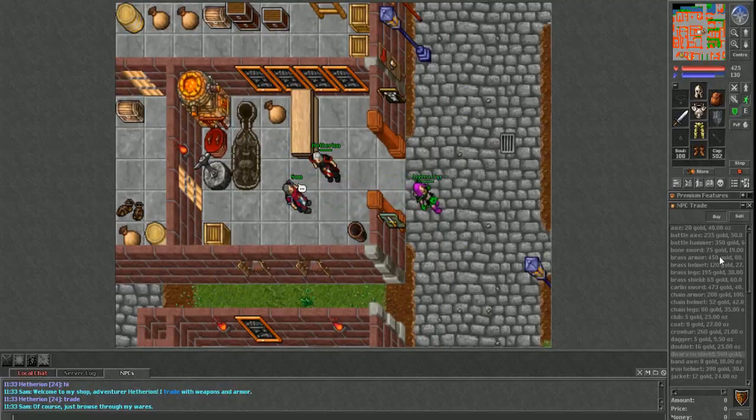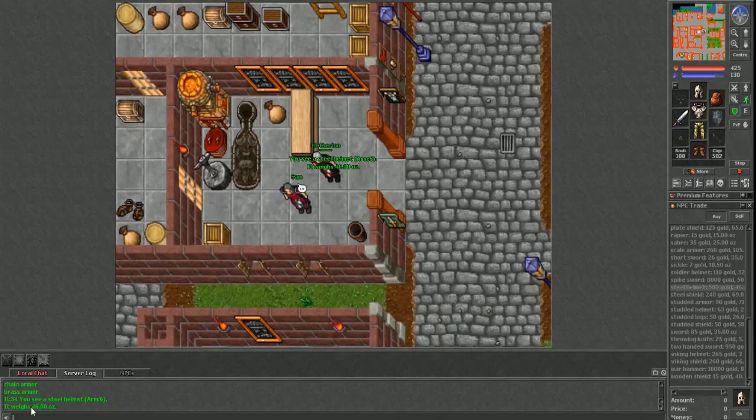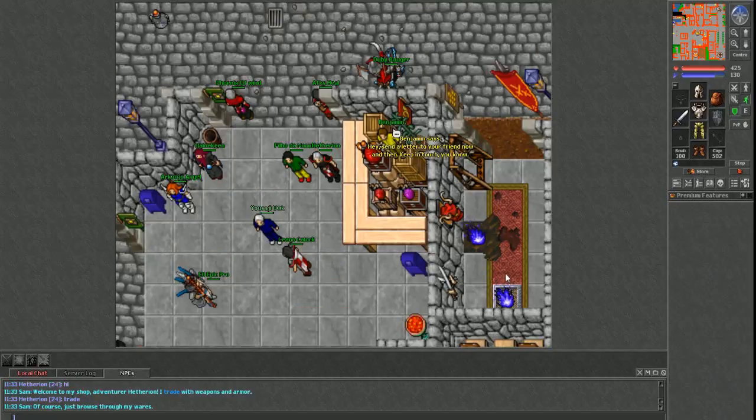So basically this is the buy and sell store. You can select something, you'll get a preview of it, and you can double click it again to look at its stats, how much it is, how much armor it gives, or in terms of weapons, its attack and defense. Then all you have to do is designate how many you want to buy and say OK, and you'll buy it. Selling works in the same fashion.